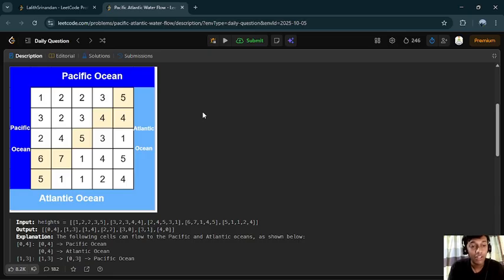In the same way, for each border cell, we need to find out how many cells can be visited from that border cell. So the rainwater can flow from there to the ocean. Yeah. So this will be our approach. For this, we need to do the breadth first search, and instead of checking for the height less than, we need to check for the height greater than. While going outwards, we were checking if there is a slope, but as we are reversing our approach, going inwards, we need to check if the height is greater than, if there is a steep.